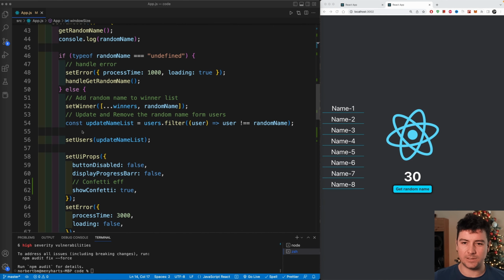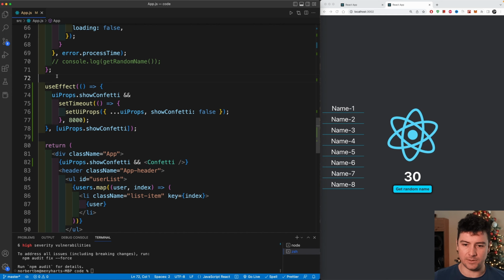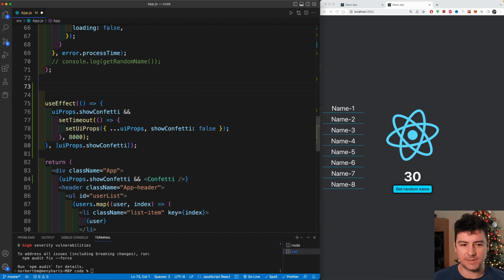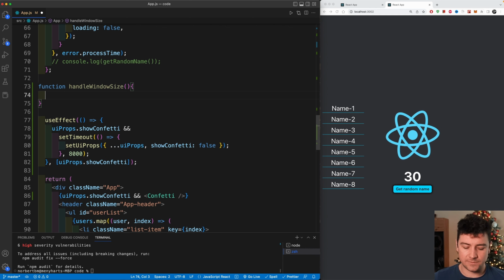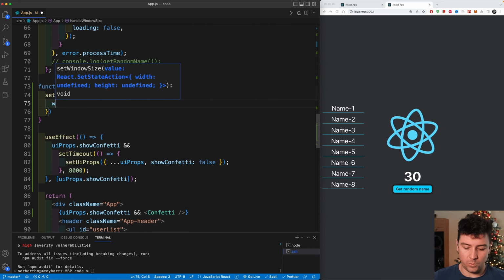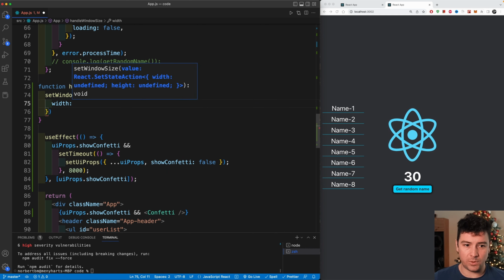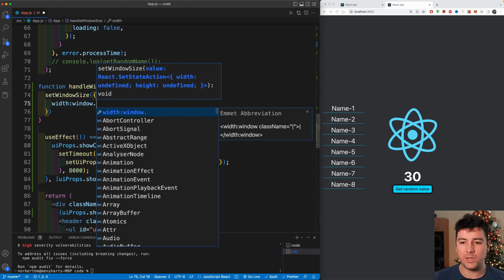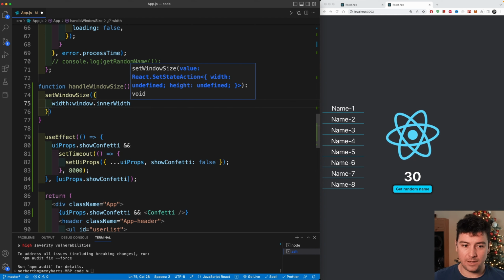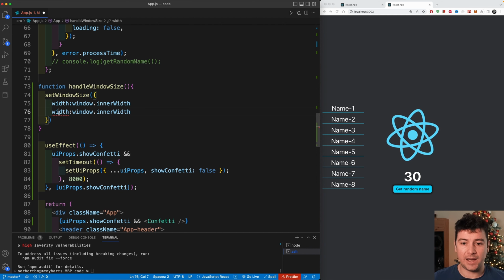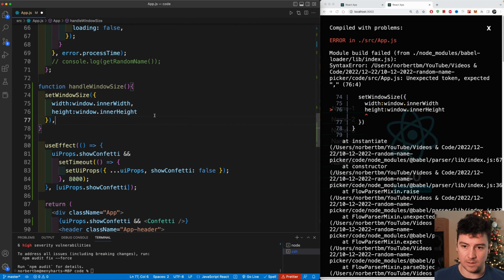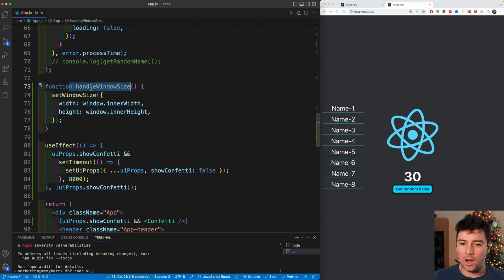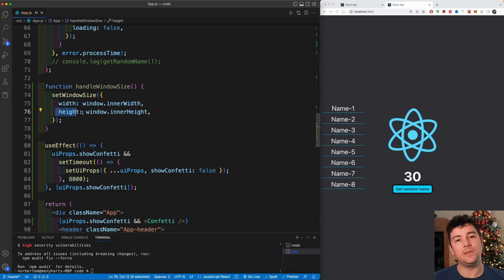First, let me create a function above our useEffect here. This function will set the window size. Let me just show you. So function, we're going to call this handle window size. And this function will then set the window size. So let's just select the width to whatever the window is. Remember, we can get from the window its inner width and also its inner height. So I'm going to replace both of them with height, and this should be capital H, comma there. Okay, so this function will watch for the window width and the window height.